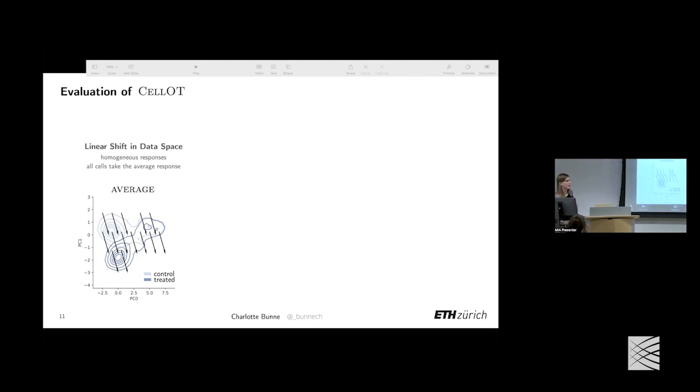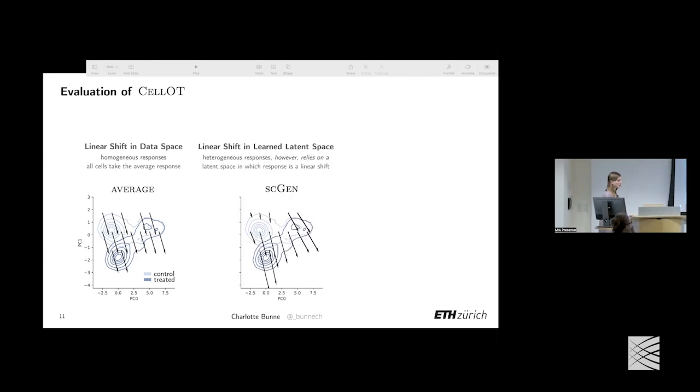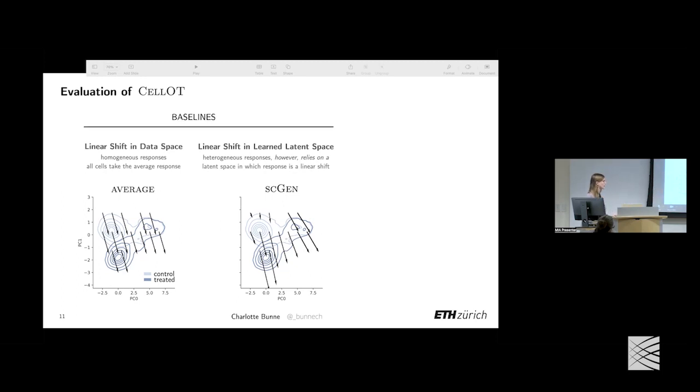The other method is of the class of autoencoders, which Oana introduced. And one challenge of autoencoders is, while they assume a linear shift in a latent space, overall they could capture nonlinear behavior. It's often very, very tricky to find a perfect latent space in which this hypothesis of the linear shift is actually provided. Meaning that even here in certain setups, sometimes better, sometimes worse, we are not able to really capture the fine-grained response of these two populations. So these are the baselines we are mostly looking at.